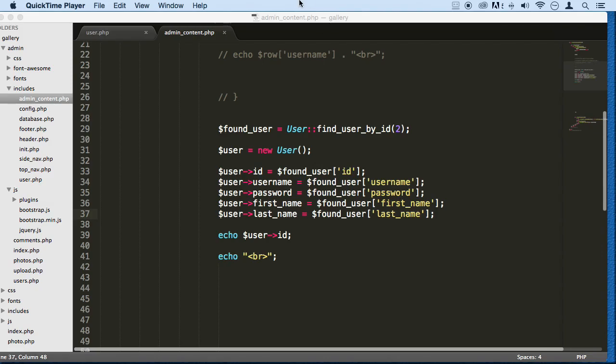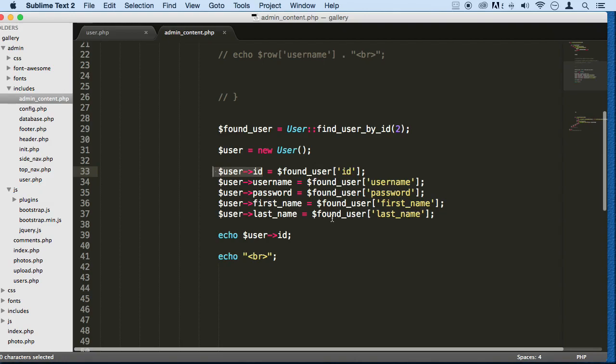All right. So we saw that we needed to instantiate this object in order to use it, right? Of course, we need to do that. We need to bring in the values from the database, and then once we bring the values in, we need to instantiate the object so we can use the properties. That way we can assign the values of the arrays to these properties. Now, this is a lot of trouble, right? We have to do this all the time. Imagine we had a lot more values.